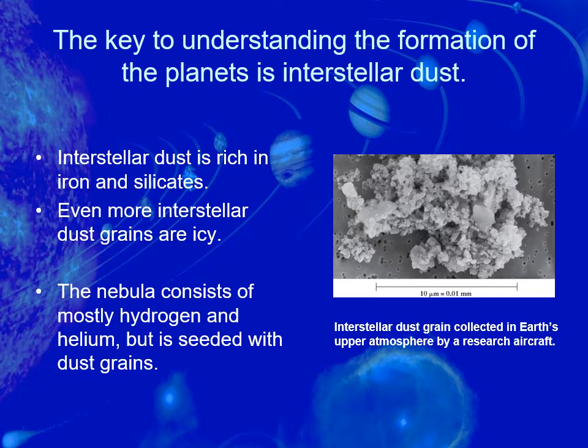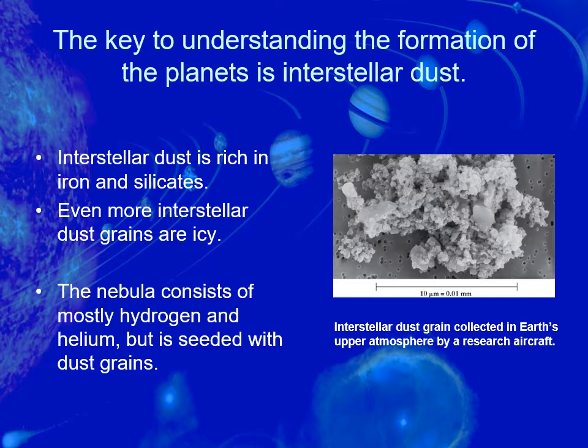That interstellar dust has iron and silicates in it, but hydrogen and oxygen are very common out there too. Hydrogen is the most abundant thing in the universe. And so what happens is this hydrogen will mix with the oxygen and make water. So some of this interstellar dust is actually very icy, almost like snow crystals. And so the nebula is seeded with these dust grains, some of them being rocky dust grains, some being icy dust grains.